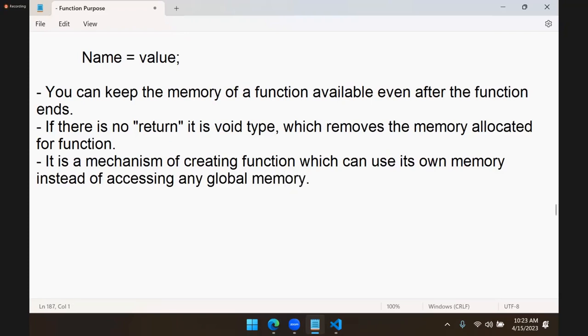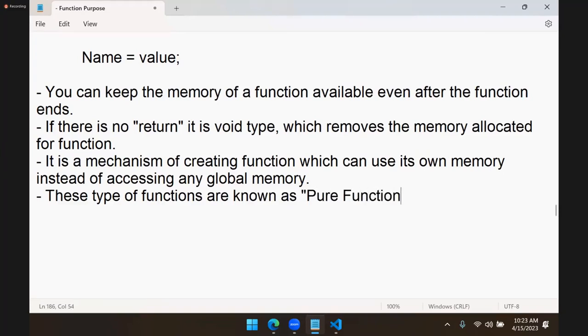These types of functions are called pure functions.